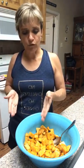The time that I cut it up, like, old school, didn't buy it at the store already cut up, I think I wasted more of the squash trying to cut it up and get the seeds out and all of that stuff. So now it doesn't cost very much more for me to buy the cut up kind. So if I can, I buy the cut up kind just to save me a little bit of time right there with meal prep. And I do that with a couple of different things.